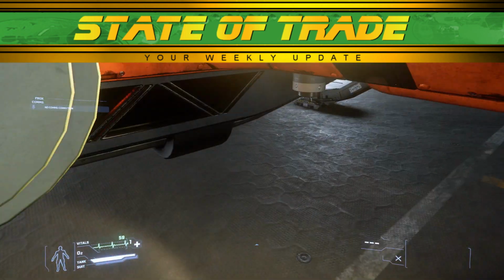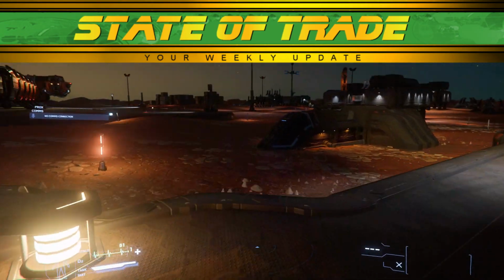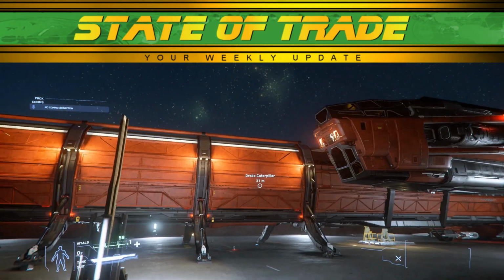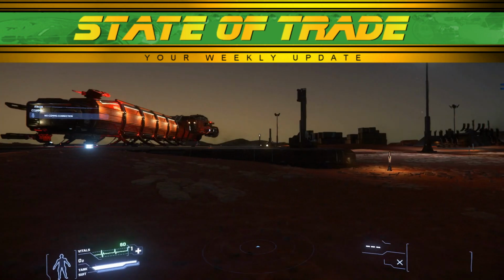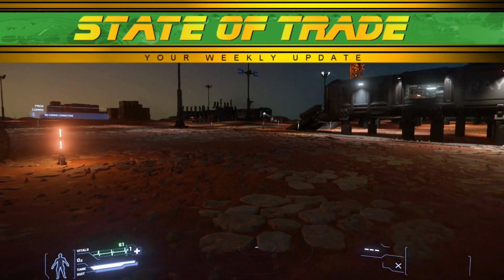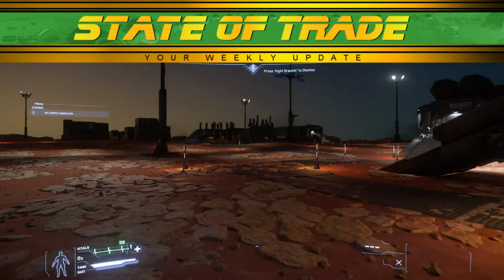And now for this week's trading tip. All servers in a particular region share the same economy. That means if you're buying or selling limited cargo on a USA server, you're competing against everyone else in all other USA servers that are doing the same thing. The same goes for European and Australian servers.